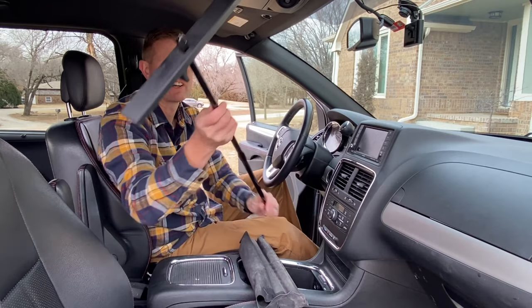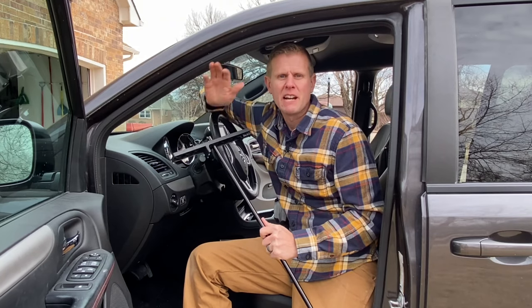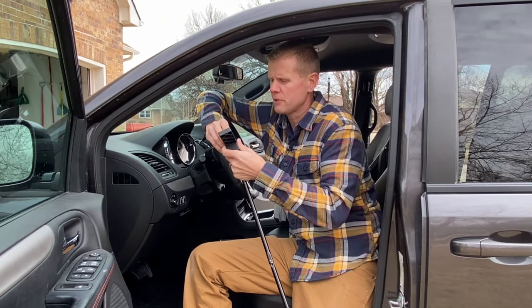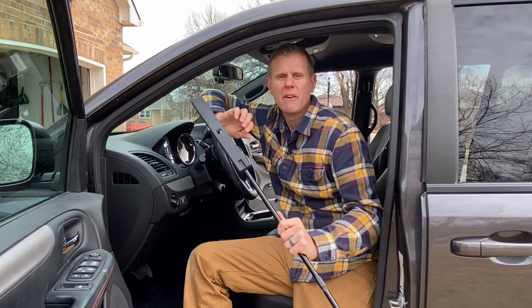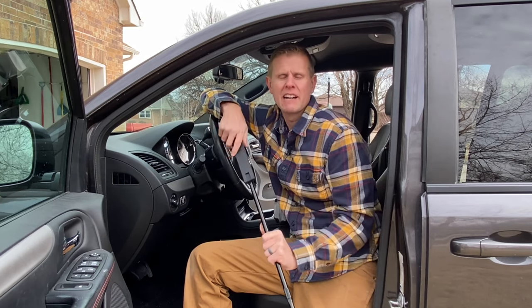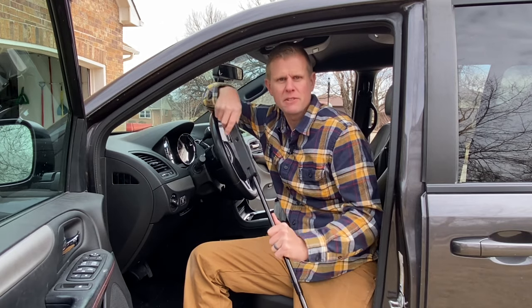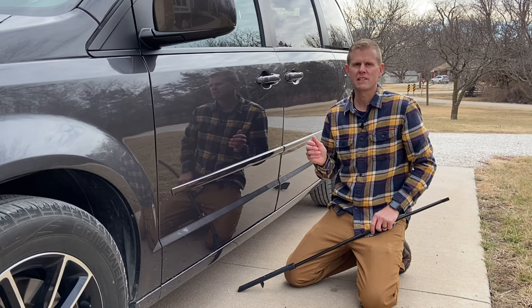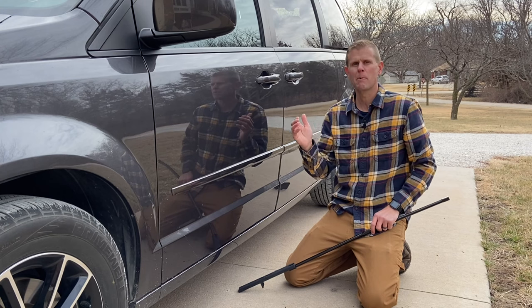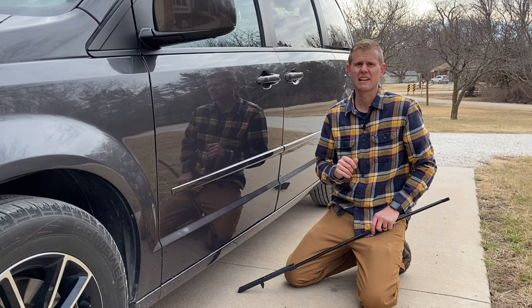Once it's bottomed out, you can take the rods and the T-handle and come out to the driver's side. Now I've got the spare tire all the way down onto the ground. The next thing is to take this T-handle off the rod - if you flip it over, there's actually a hole on the end of it - connect it this way. Now I can go through and drag this spare tire out from underneath the vehicle without getting my going-to-town clothes all dirty. When we go to remove the spare tire from underneath the van, you have to do it from the driver's side because the exhaust pipe runs along the passenger side, and the spare just doesn't have the clearance to slide underneath that pipe.